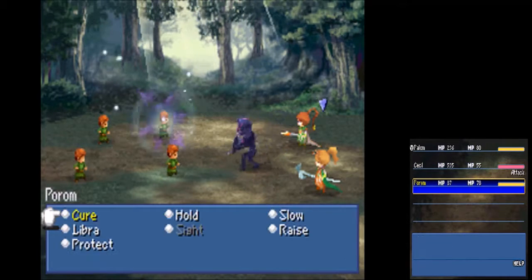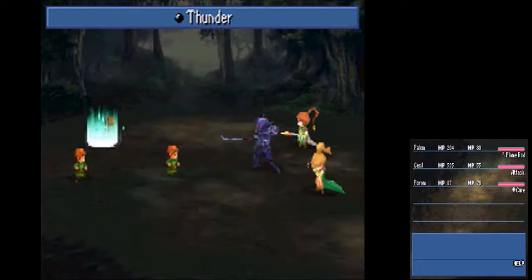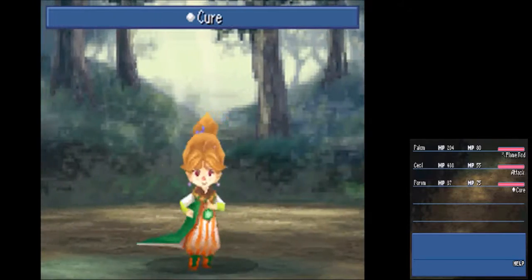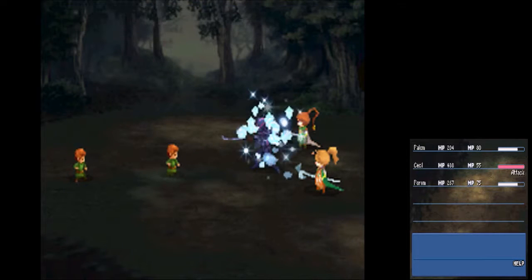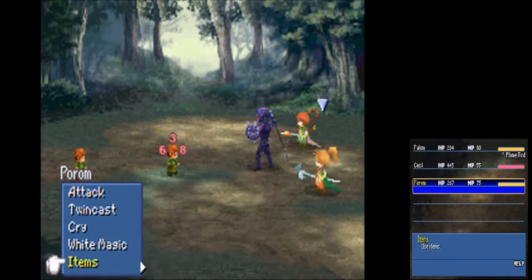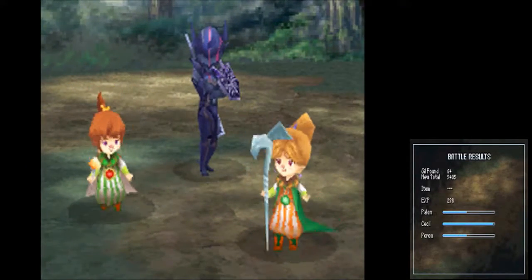Oh, this encounter rate is really getting the best of me right now. And with Porum's HP being low, I need to cure her. I'm just using the heal staff. Well, the one benefit to this encounter rate is I don't really have to grind much on my way to Mount Ordeal.